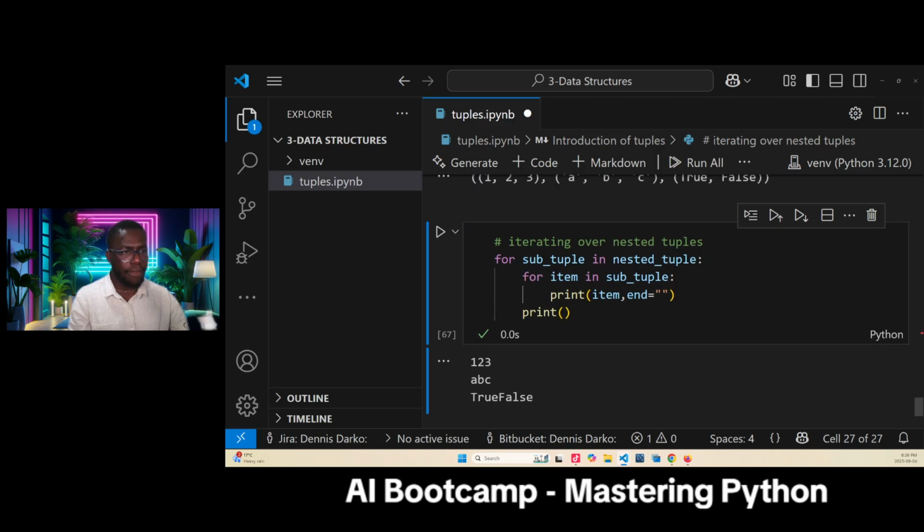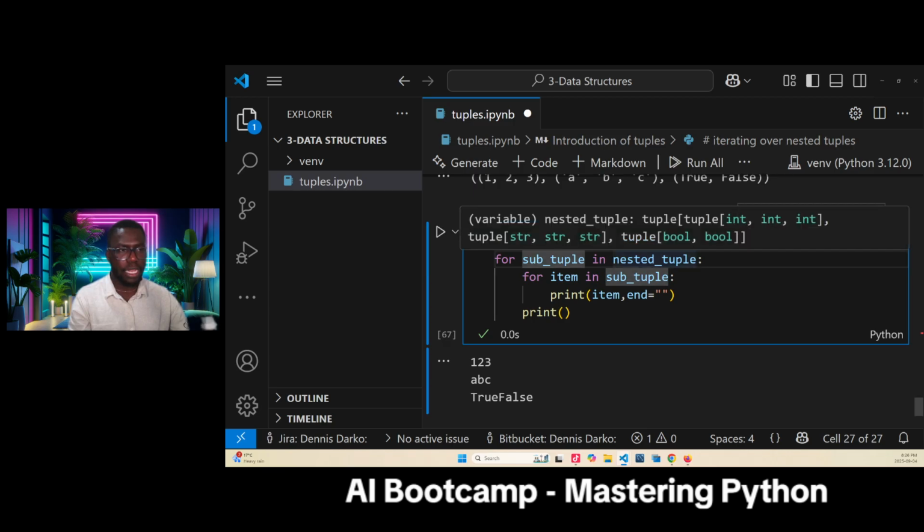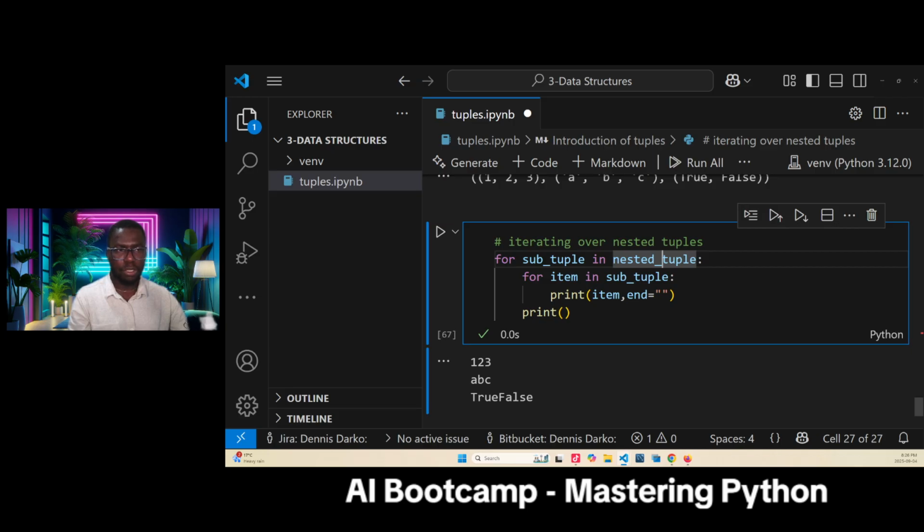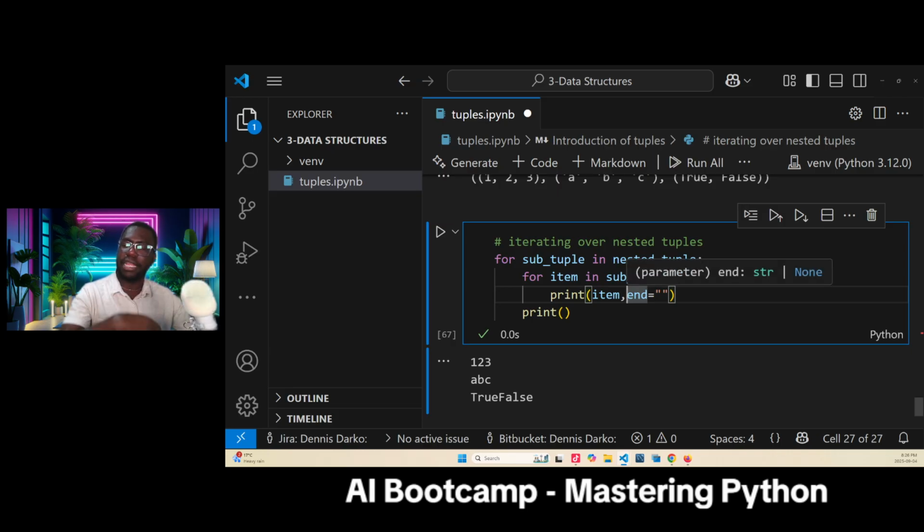So it's telling you to go to this nested tuple, get all the items and store them here. Loop through all the nested tuples, store it here. When you store it here, pick every item in this particular sub tuple and store it in this temporary variable also called item. When you are done, print the item, but every time you are done with any tuple, end it, move to the next line and print the next one. That's the whole concept, guys. It's just we want to end at every item, and then we move to the next line.